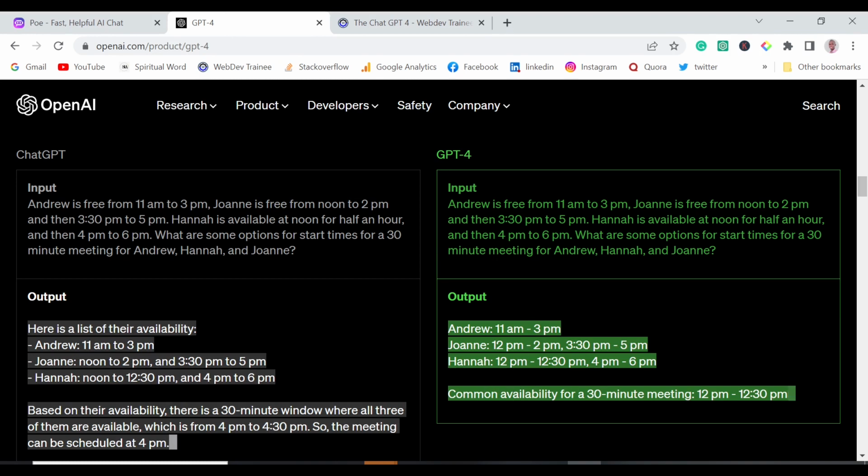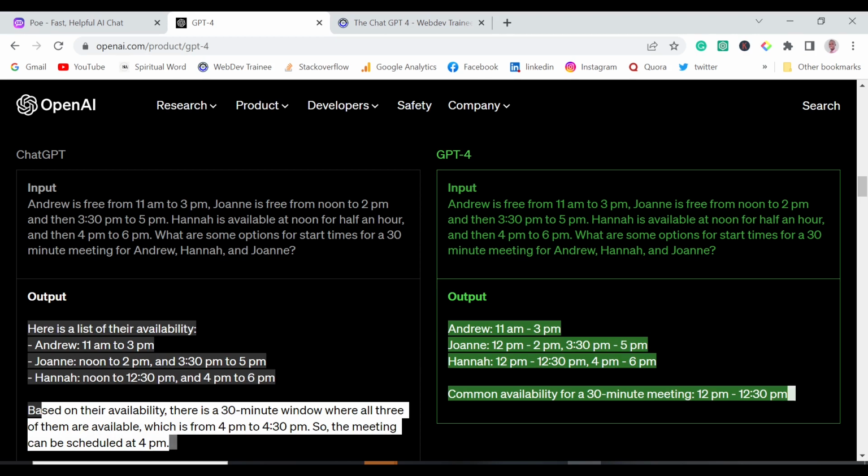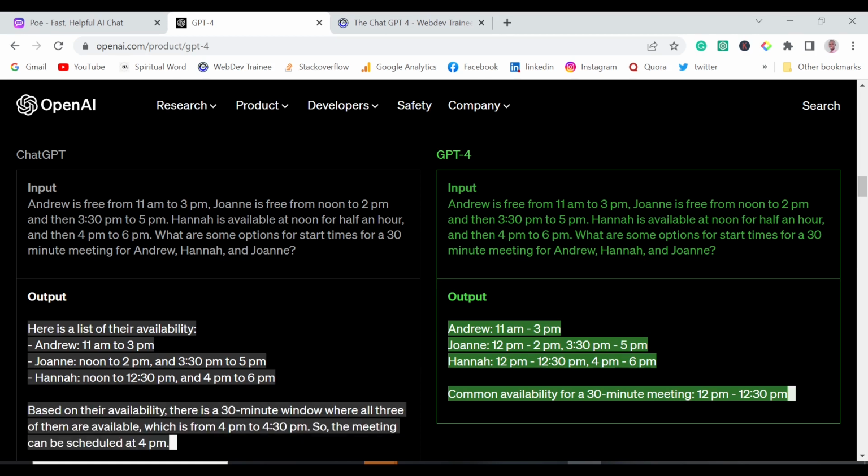And you can see with ChatGPT 4, it was able to allocate them between 12 p.m. and 12:30. All of them are going to be available. With ChatGPT 3, or the earlier ChatGPT, it still gives you a somewhat correct answer, but not with accuracy, because it is just giving you between 4 and 4:30.